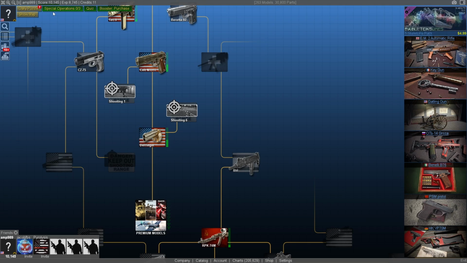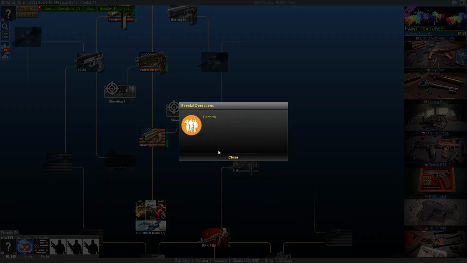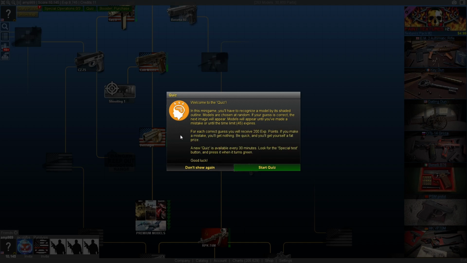Here's my store, my experience. There's a daily puzzle. Special operations, you can join this. You can do that type of stuff. There's quizzes if you want to do a quiz. We have to recognize a model by its shaded outlines. Models are chosen at random. If your guess is correct, then its image will appear. Models will appear until you've made a mistake or until the time limit of 45 seconds expires.